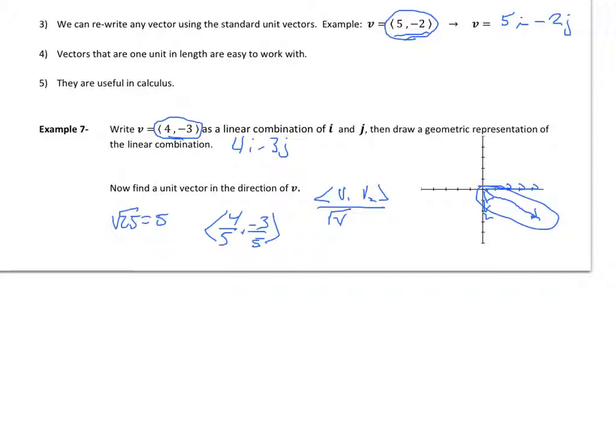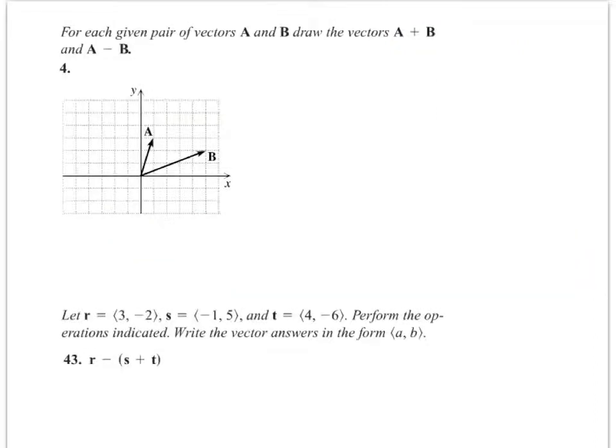Questions? Good? Okay, I know this is long. We got one more. Now we're going to put all this stuff together, start working with vectors, drawing vectors, and then we got one more idea to cover, and then we're done. All right. So now for this pair of vectors, we want to draw the vectors a plus b and a minus b.